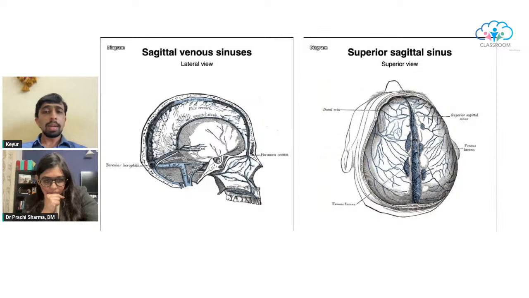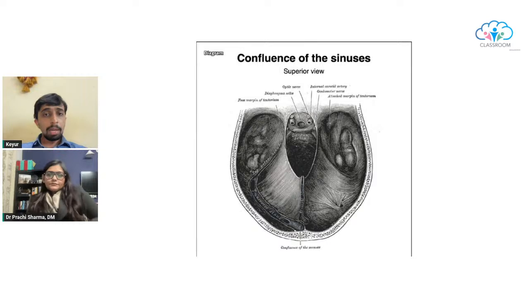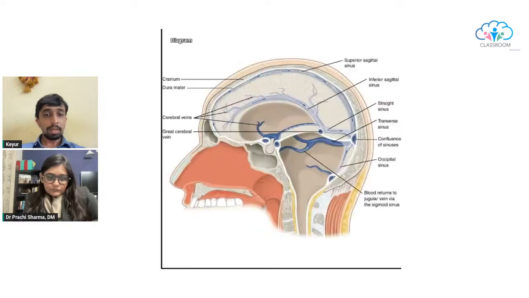This is important because when we are dealing with surgery of the surface of the brain, we need to be careful that these veins that we are going to handle will be at an angle, and managing the brain around these veins is a little tricky. Coming to the confluence of sinuses, the superior sagittal sinus in 60% of the cases drains towards the right side transverse sinus, whereas the straight sinus drains into the left side transverse sinus. And here is the torcula Herophili, which is the confluence of sinuses.